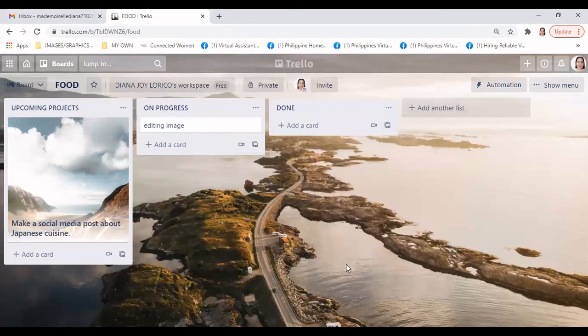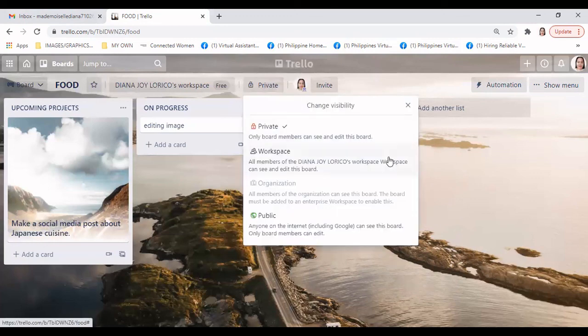Okay, so Trello has different settings. Here in this part I am using private. You can select private. You can use this if you want to use your Workspace. All members of the DIANA JOY LORICO Workspace can see this board.